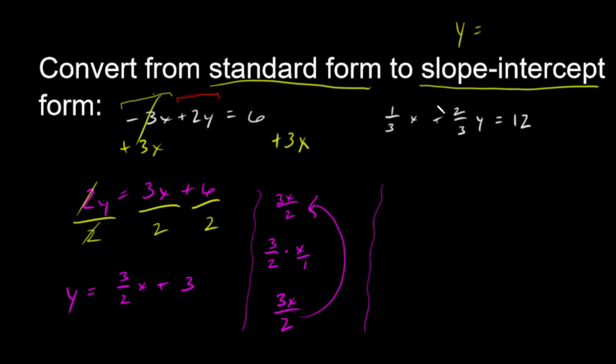All right, so this is the term we want to get by itself, that 2/3 y. And so we need to subtract 1/3 x, because a positive 1/3 x minus 1/3 x is like taking something and just taking it away, and you go back down to 0. So this cancels, and minus 1/3 x, and you're going to get that 2/3 y is equal to negative 1/3 x plus 12. Okay?